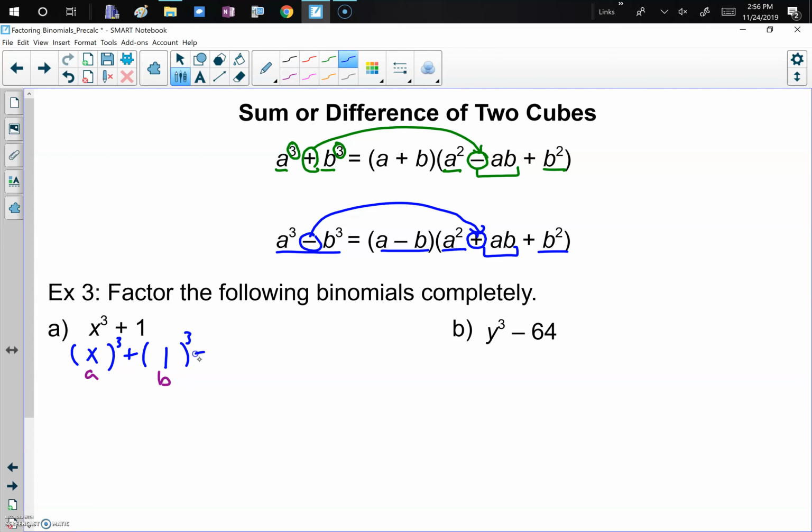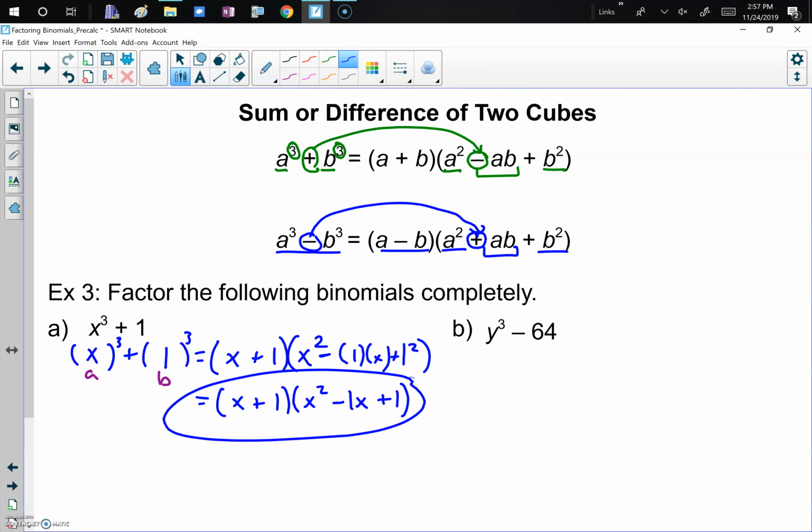So using this, I know that my first binomial term is going to be just x plus 1. The trinomial term is going to be the first term x being squared, the last term 1 being squared. In the middle, I'm going to multiply them. And I want to make sure that middle term is the opposite of what it was to begin with. So originally I had plus, that means I need a minus. So I'm just going to simplify this a little bit for the trinomial part, squaring items and then just simplifying the multiplication. So x squared, the middle term is going to become negative 1x, or just negative x. We don't necessarily have to write the 1 there. And then plus 1 squared, which is 1.